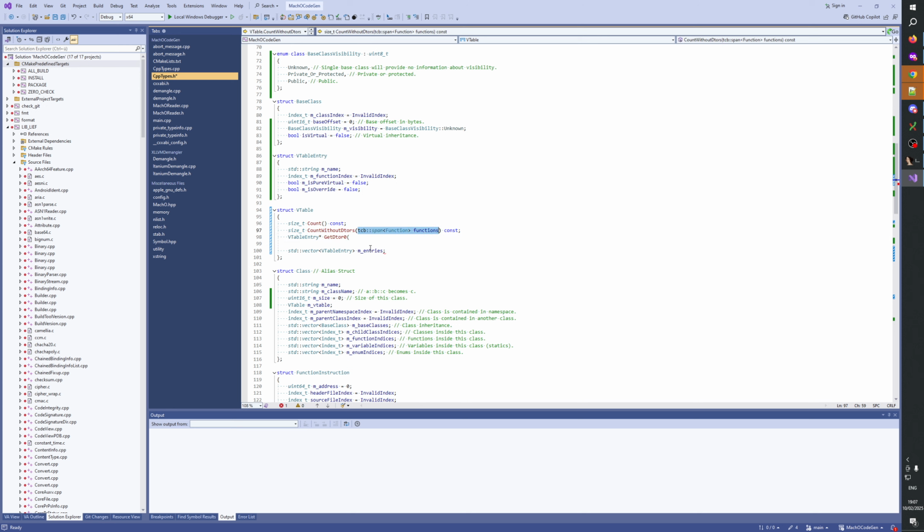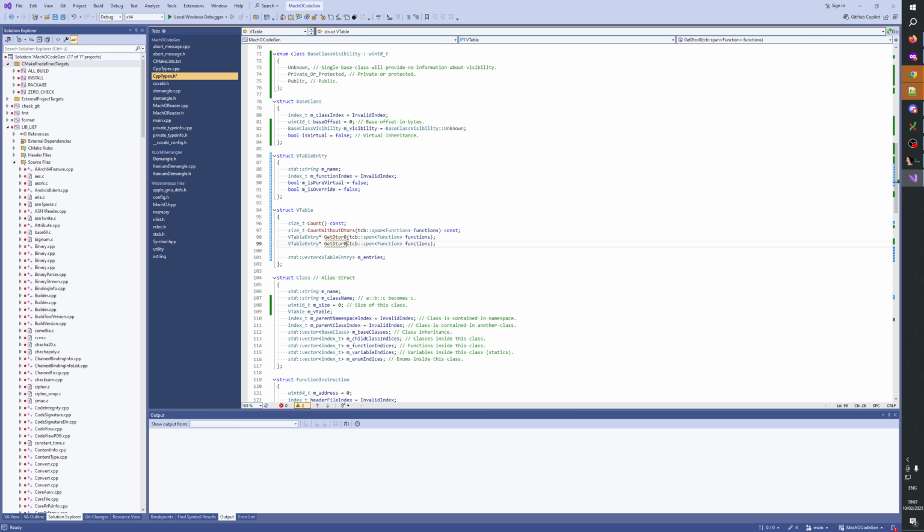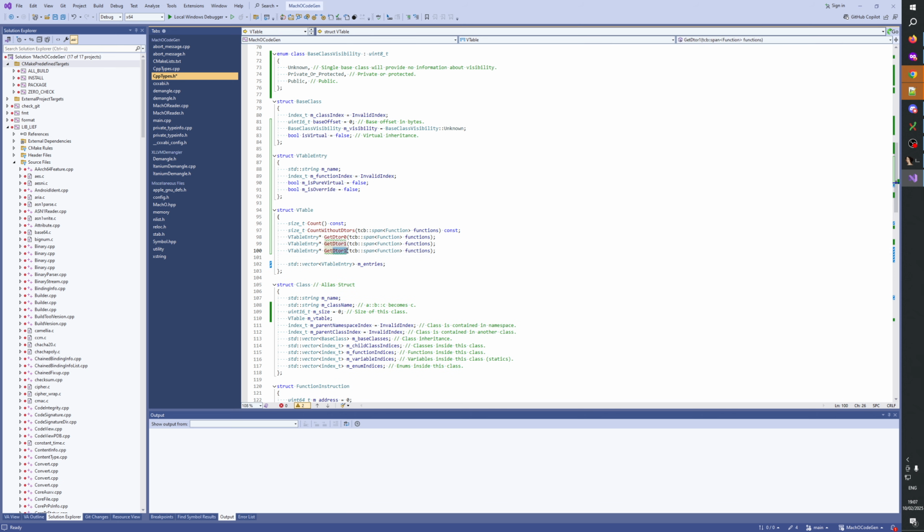We need to pass functions, and then detour 1. So functions for, and then a get regular, or get non detour. Is that a good name?